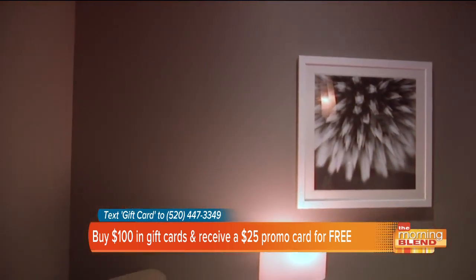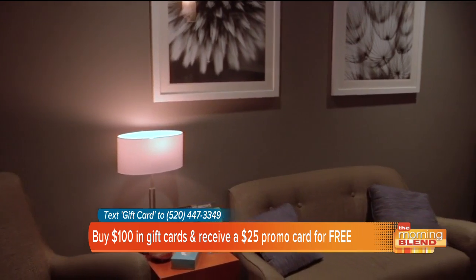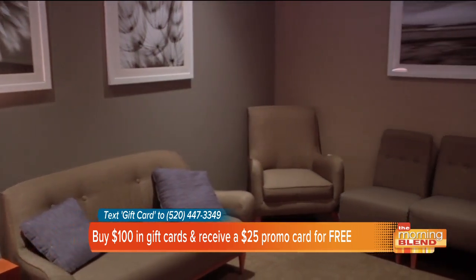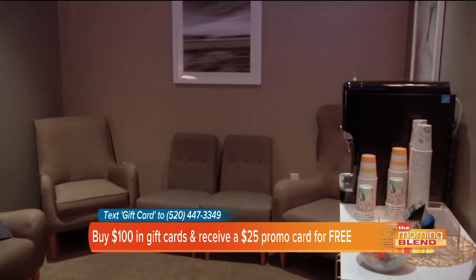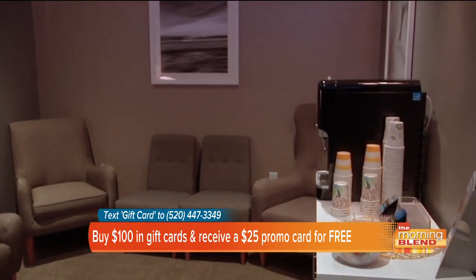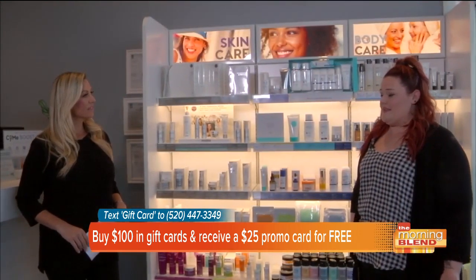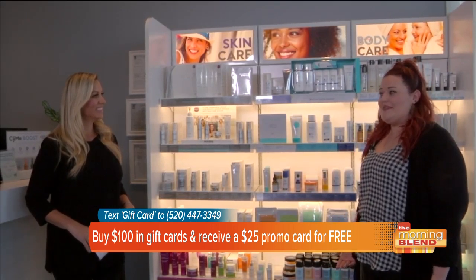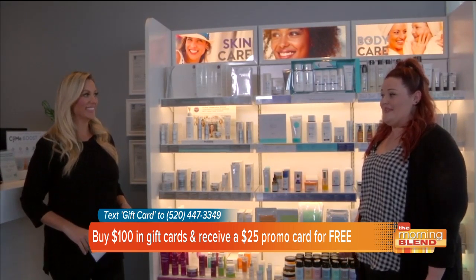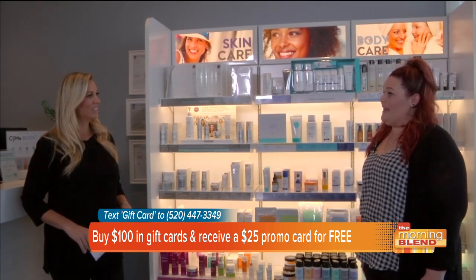You really are walking into a spa here. When I walked through the door, the first thing I heard was, would you like to go to the Tranquility Room? The Tranquility Room is actually right behind us — it's a room for members and guests to relax before and after their session. There's all sorts of different teas and water. Some people need a little extra time after a massage to wake up before driving, so there's a nice quiet, dim-lit room where you can relax.